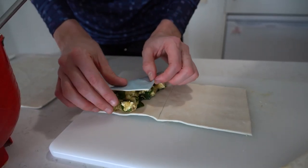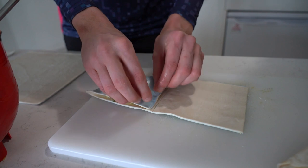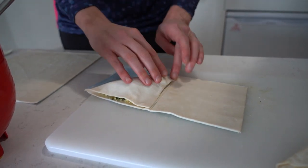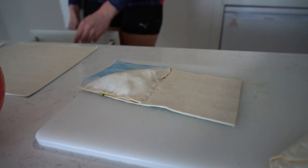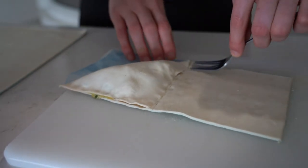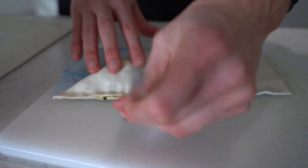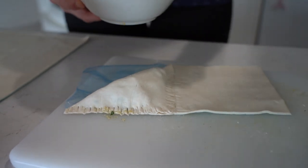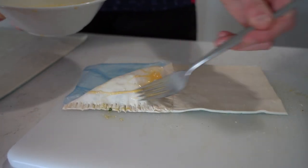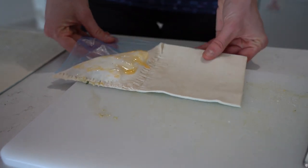Then we're going to roll it up and we should be able to get eight out. I'm just going to safely pop that over and tuck it in so that all the mixture is inside. You can see I've got this blue piece of paper — I'm just going to peel that off. Then we're going to squish down the sides. Sometimes you can use a fork because that's a lot safer and you can make a little indent on the sides, which makes it really easy and pretty as well. Then we get some egg wash and just brush it on top to help with glazing. And that's one done.